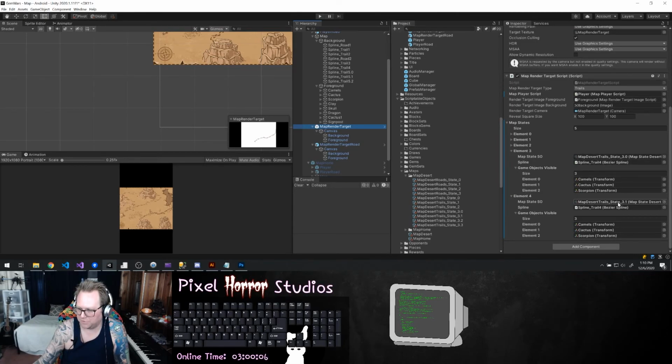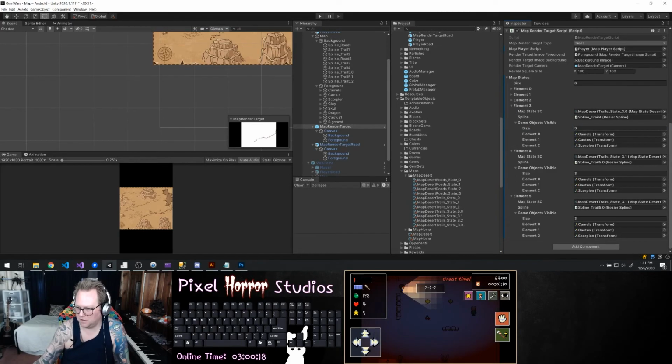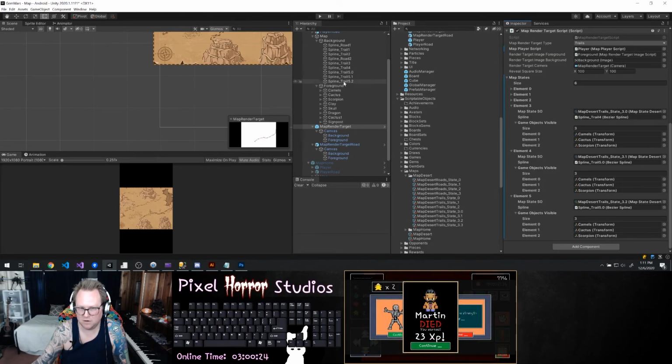This is mountain turn, which is trail 5. Then we're going to have 3.2, which is low, which is 5.1.